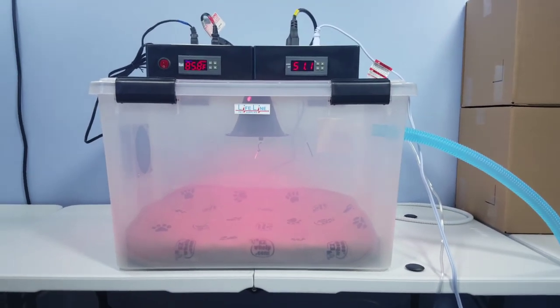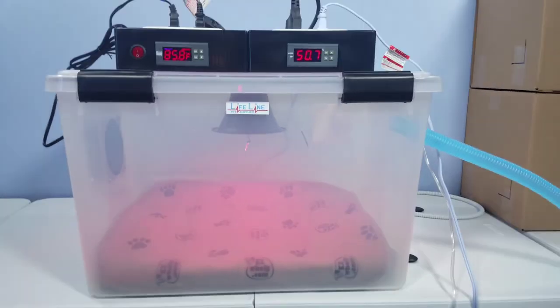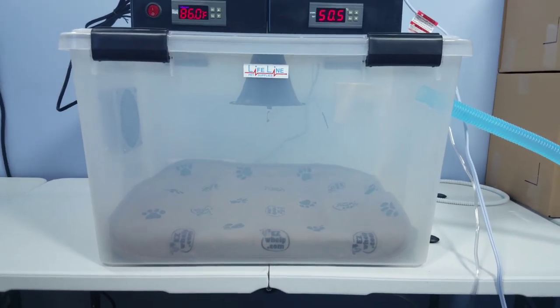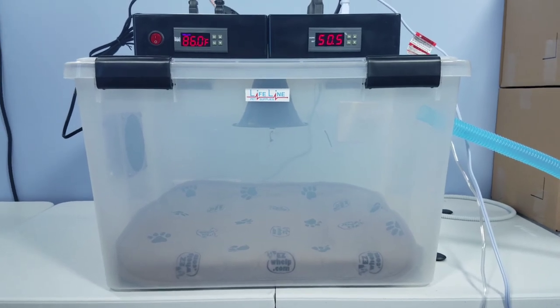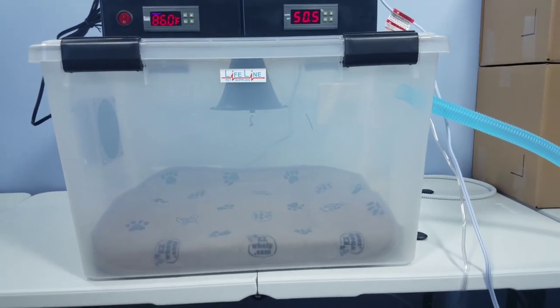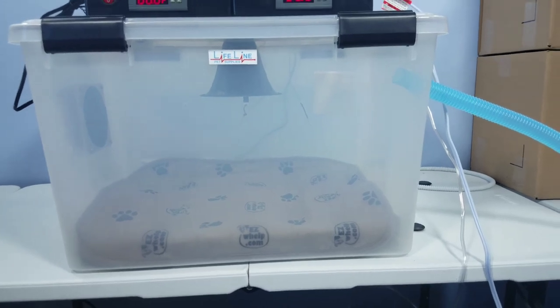One additional thing I want to cover is at the back of the unit — you'll see another black disc on the very back inside. Right now you can see a cord running out of there. What I'm using there for the floor is one of our temperature-regulated heating pads. These pads were custom made for us and heat to about 101 degrees at a consistent temperature, providing a consistent floor temperature. You don't have to have them with the heat lamp units, but you can use the unit with just a heating pad, just the lamp, or you can use both.